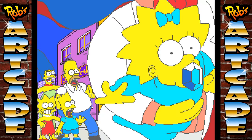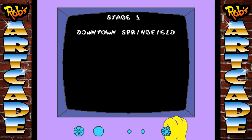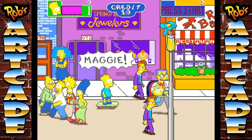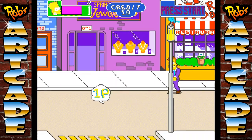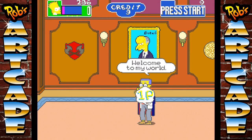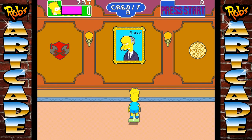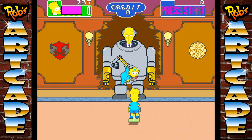The plot plays out like an episode of the long-running TV show. Mr. Burns' henchman Smithers has kidnapped Maggie, and the Simpsons give chase throughout the city, fighting off hordes of enemies in order to reach the Springfield power plant. The pursuit covers 8 stages, each ending with a boss battle. When players reach the final stage, they must defeat a bomb-tossing Smithers before they take on Mr. Burns in his mobile battle suit, equipped with a variety of weapons.